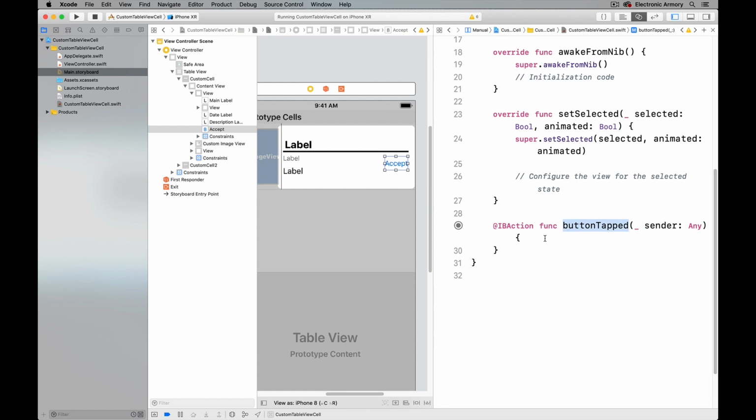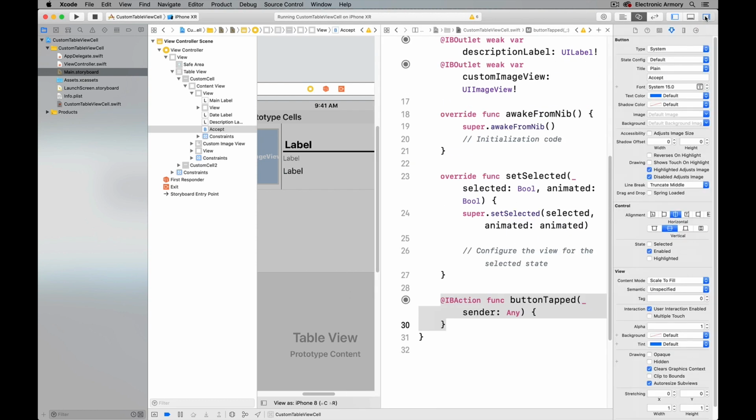However, maybe our data is living in our view controller. So how do we call our view controller from our custom table view cell? Well, here's a trick for you. We're not actually going to do it this way, but normally this would be how you would hook it up appropriately. I'm going to go back here.